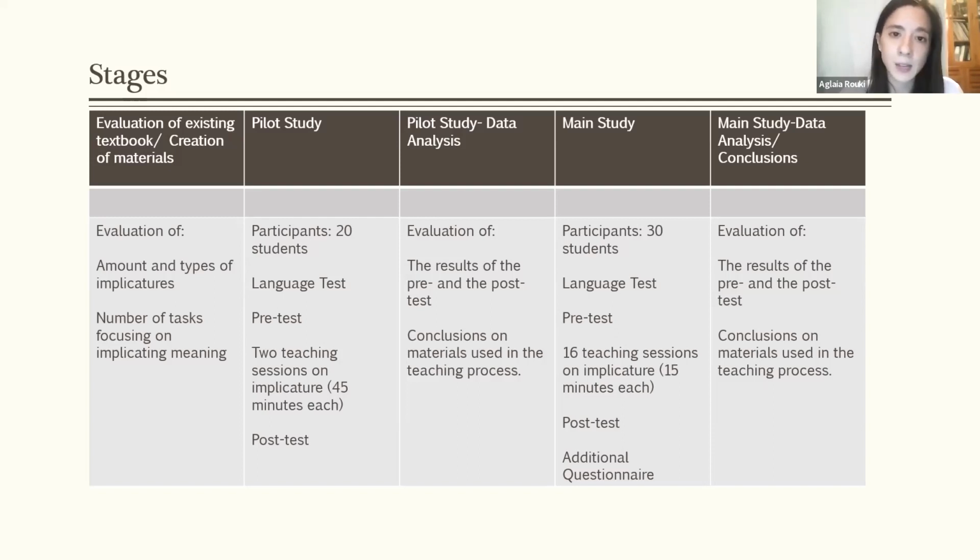Then I analyzed the data of my pilot study, the results of the pre- and the post-test, and I reached conclusions regarding the materials used in the teaching process. And 1 year after the pilot study, I conducted the main study in the same school environment. This time I had 30 participants. And again, I distributed a language test to check their level of English, because in order to be able to handle the material I had developed, their level had to be at least C1.